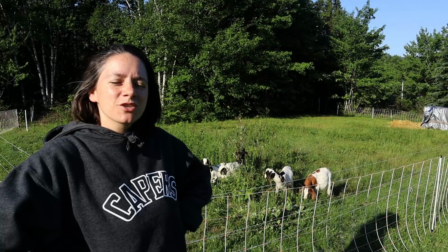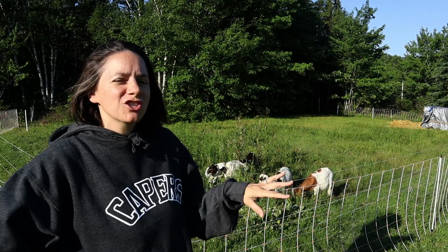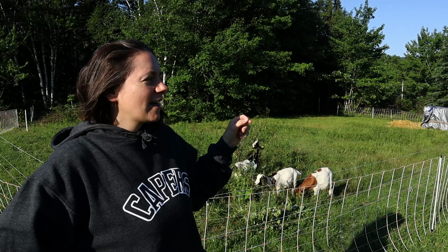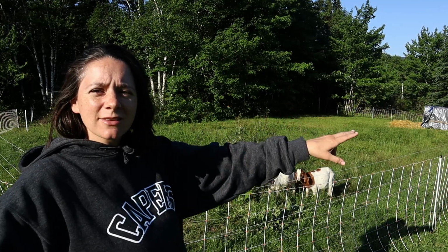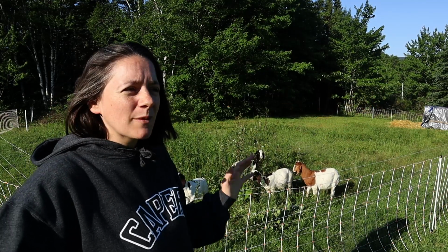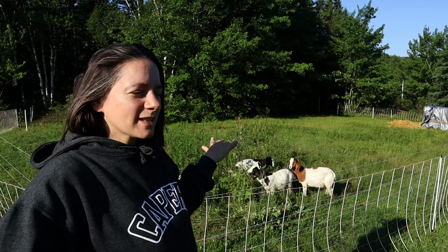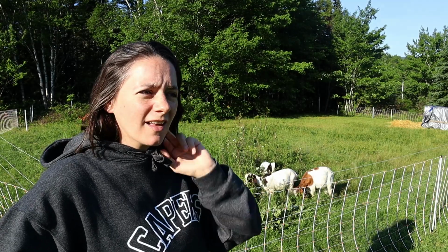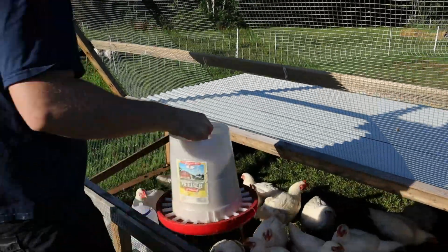So in the morning, the chores have ramped up. There's moving the chicken tractor. Dominic has to get them food, get them water. We put the goats in at night in their little shelter down there, and then let them out in the morning. And the goats you don't feed, they just kind of feed themselves. They've been pretty cute. They like to yell a lot though. And then he has to feed the pigs and the hens.